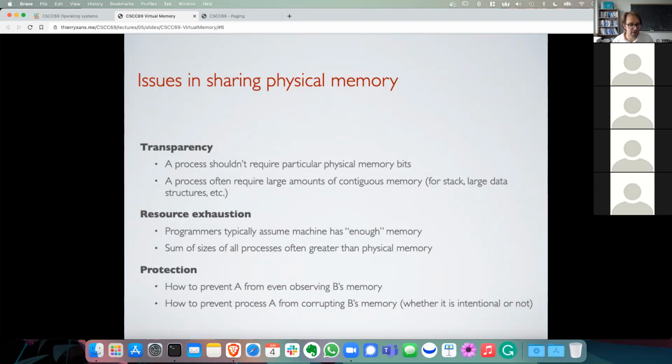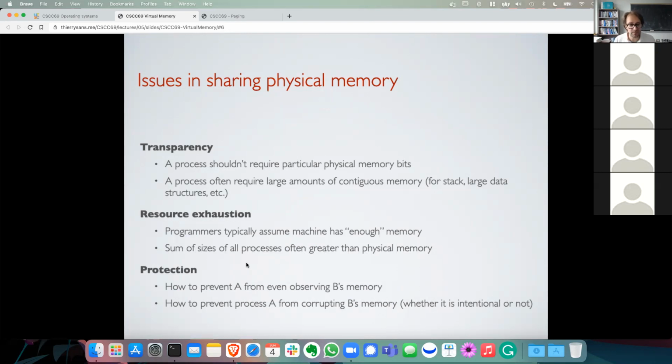Most likely, if you are running a lot of programs at the same time, the sum of all the memory used by all of your processes is usually greater than the physical memory. Unless you have a huge amount of RAM, but even then, you can run programs that use more memory than you have physically.